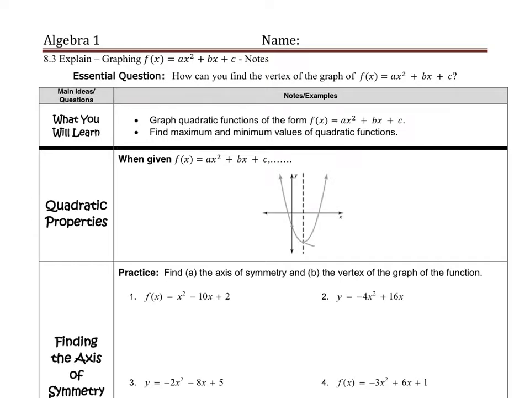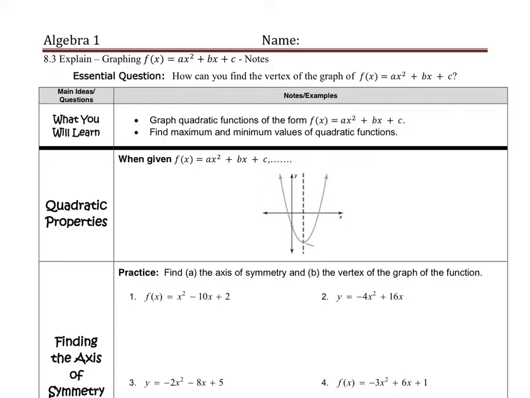Okay, welcome back to exploring quadratic functions. I know we took a day off to explore transformations of linear functions, and now we're back to investigating different things about quadratics. The last quadratic lesson that we had, we were looking at a quadratic equation in vertex form, and we were finding our vertex and our axis of symmetry. Well, today we're going to explore a quadratic equation in the standard form.